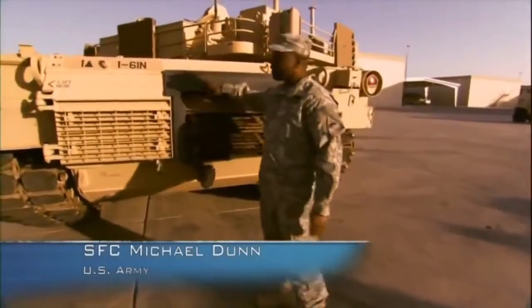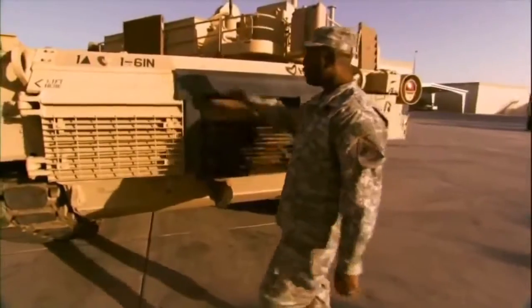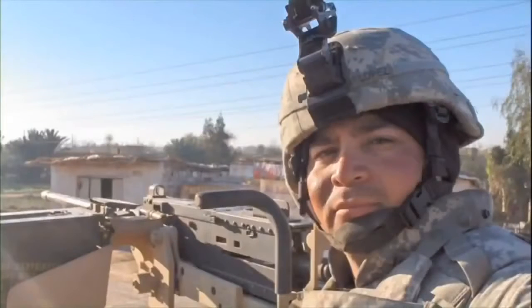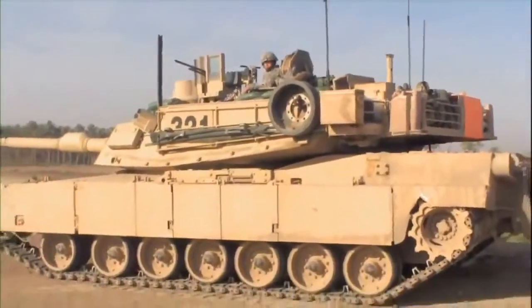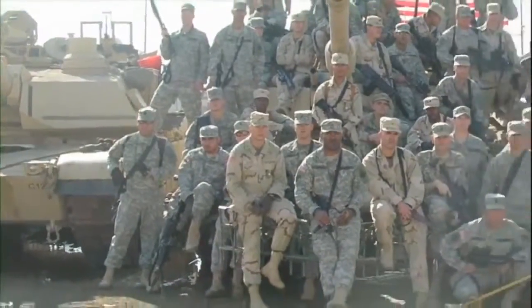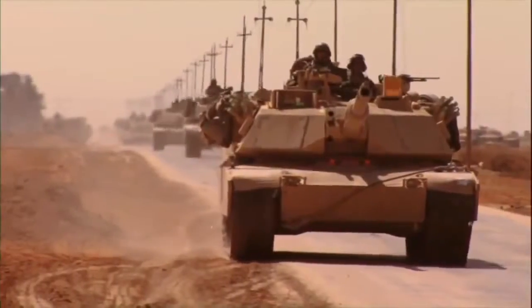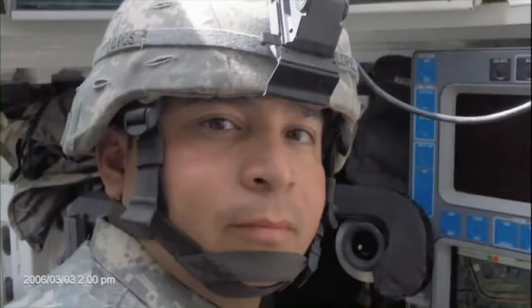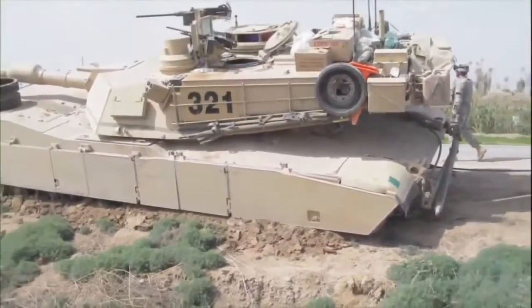Basically, what we have is about a one-inch steel on the rear end protecting the engine compartment. Pretty thick steel right here — protects us against RPG rounds, small arms rounds, and .50-cal rounds. During a second tour of Iraq, Sergeant First Class Joe Lopez experienced firsthand the strength of the Abrams' steel-plated walls. Lopez and his crew were ordered to attack a village inside the notorious Triangle of Death. As they approached, the crew was met with a barrage of mortar fire. You can feel shrapnel hitting the sides of the tank — not like the movies, more of a dull sound. You're scared to a point, but you have faith in your crew, your soldiers, and your armor. No penetration was done, and we kept pushing through.